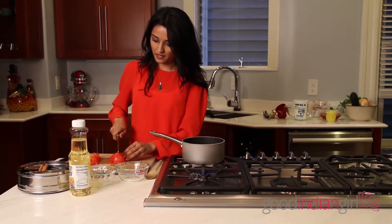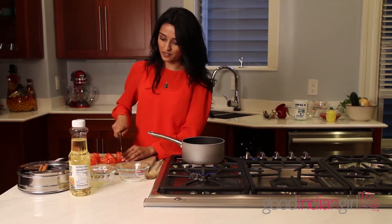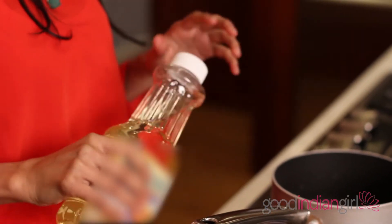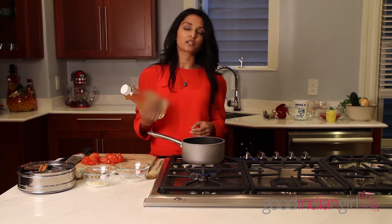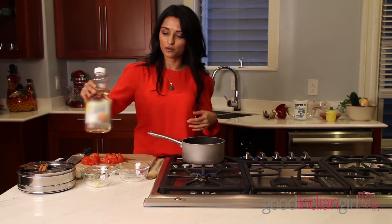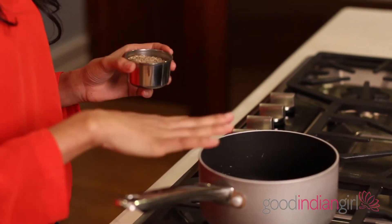You can put onions if you'd like. I just like it very plain for this recipe, but there are tons of different ways to make dal — I do it with all kinds of vegetables, anything you might have in the freezer. For Indian cooking, especially high heat cooking, I use vegetable oil or canola oil. For all you health nuts trying to cook with extra virgin olive oil — as soon as it hits the pan it gets bitter and carcinogenic. Use extra virgin olive oil only for salads. For high heat, use vegetable or canola oil because they have a very high smoke point, so the oil won't burn before you start cooking. Put about a tablespoon of oil in the pot and make sure it's hot.